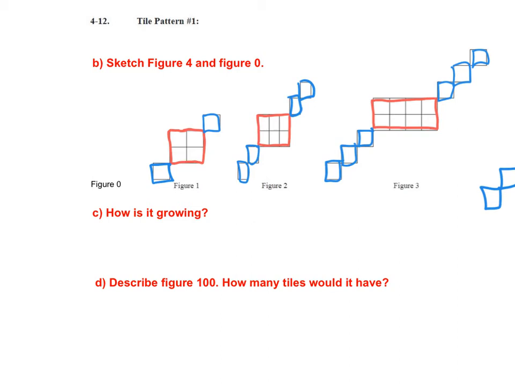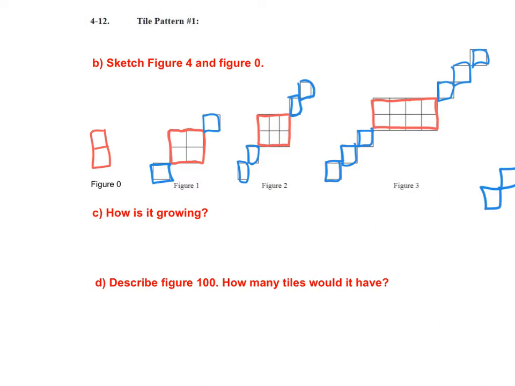Now, my second thing is to go and draw figure 0. So now I just need to work this pattern backwards. Here it looks like the red piece is going to stay as a 2 tall, but this time it should just be by 1. And each of these blue arms matches the figure number, so I shouldn't actually have any of these blue arms. Since it's figure 0 and it's not there, I can just erase that, and it should just be a 2 tall red, which is why I like to start with figure 4, because sometimes going backwards, figure 0 can look kind of confusing.